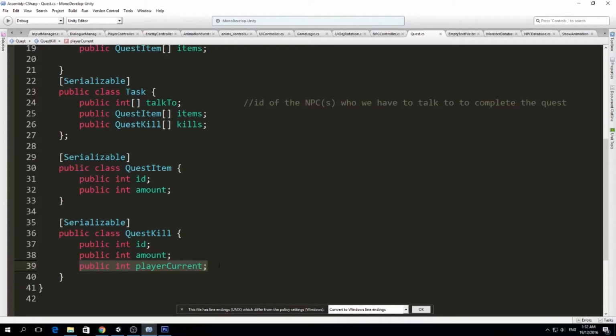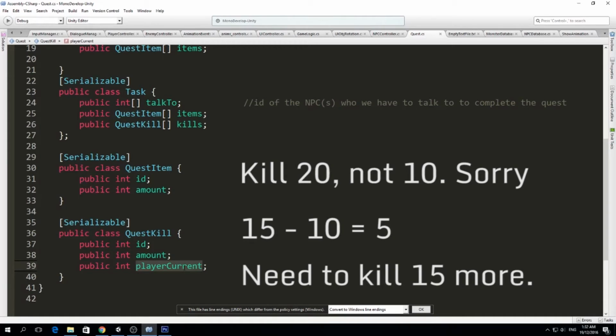So for example, if throughout my game I kill 10 mummies, and then I find this guy who wants me to kill 20 mummies, I'm going to set that the player current when we accepted the quest was 10. So the next time he comes and talks to the NPC, we're going to check, okay, the player current was 10. Right now the player current is 15. So he still hasn't killed all the mummies that he needs to kill, right? He just killed 5. We do some simple math with that.